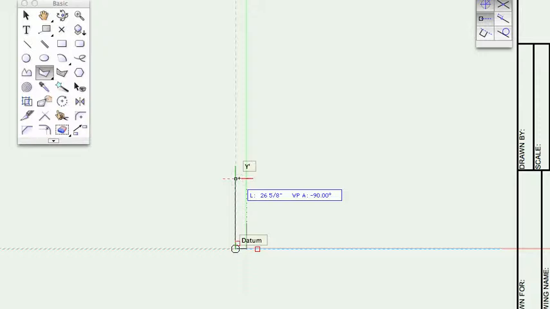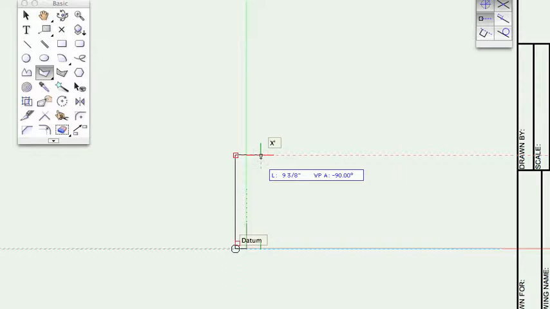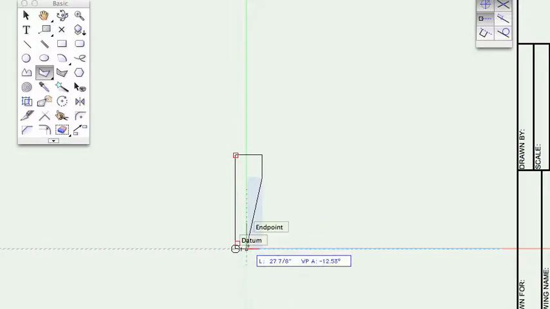I'm going to go up 35.25, and I'm going to click. I'm going to come across at 10 inches, come down 8 inches, and connect it up.